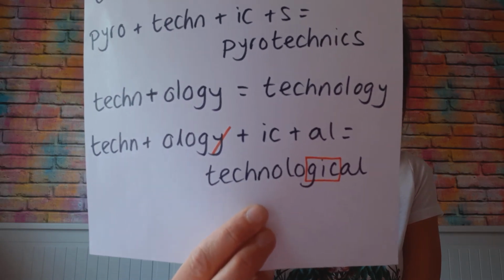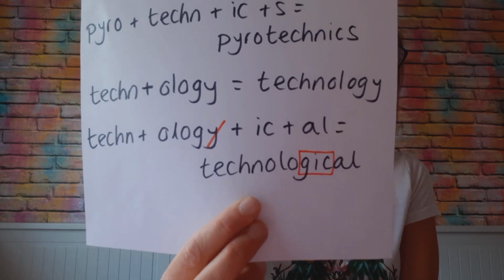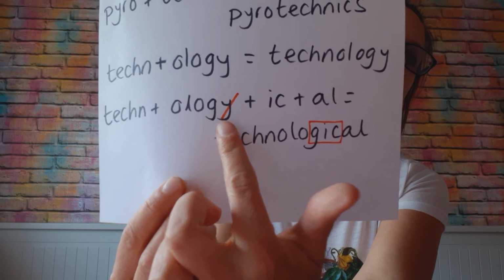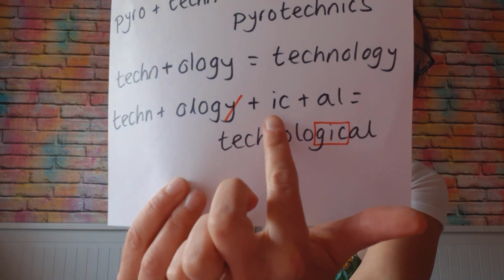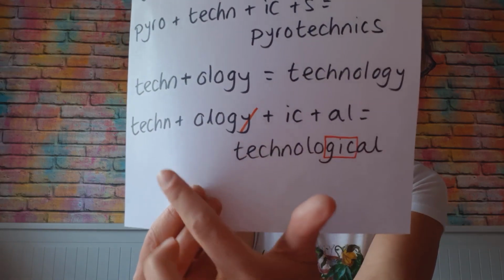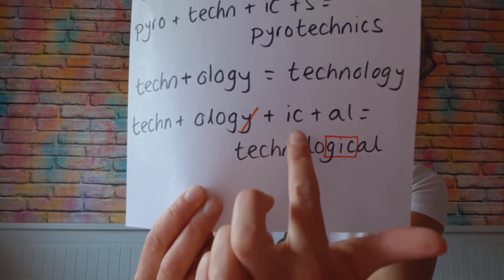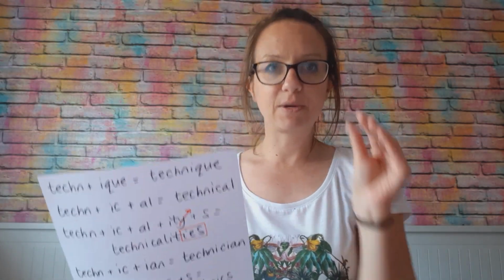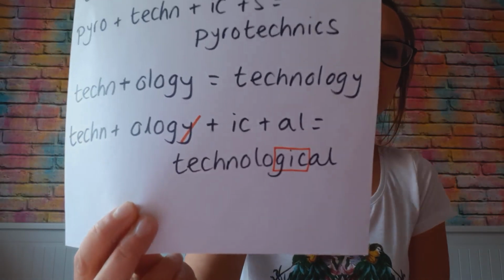And then at the bottom there, I've got technological. And again, just to reiterate there, we're dropping that Y because the next suffix starts with a vowel. Okay, so we've got technology, ical. We can drop that Y and just go jickle like that. Technology ical doesn't sound right, so it assimilates, that Y drops and the I goes in there. Lots of Y's getting dropped. You don't often get Y's in the middle of words when you're adding suffixes on. That's a good thing to remember so you know when to drop them.